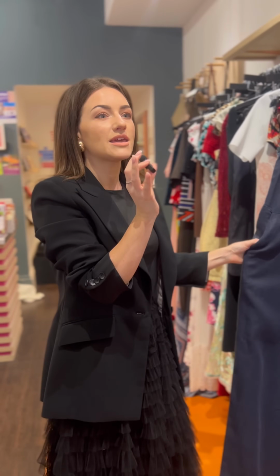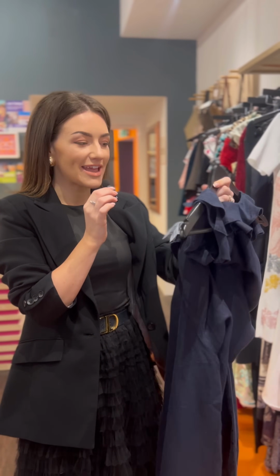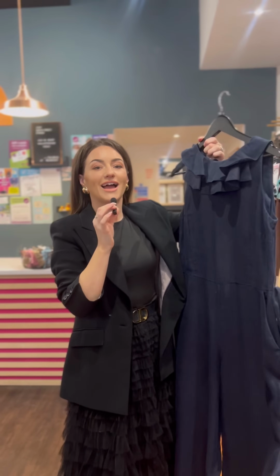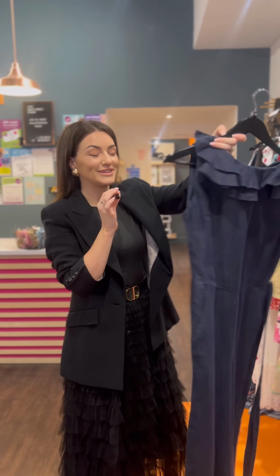Let's have a look what the fabric composition is of this, because for me, it's really important that you're buying quality. Of course, the price matters, but what really matters to me is that I'm buying quality clothing, and doing it in charity shops is one of the best and most cost-effective ways to do that. Okay, I've just looked at the label, and as predicted, 100% linen. £12, navy, beautiful, Laura Ashley, 100% linen. Absolutely gorgeous, and if this were in my size, I would absolutely be buying this.